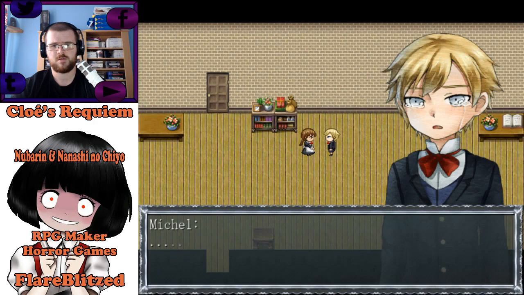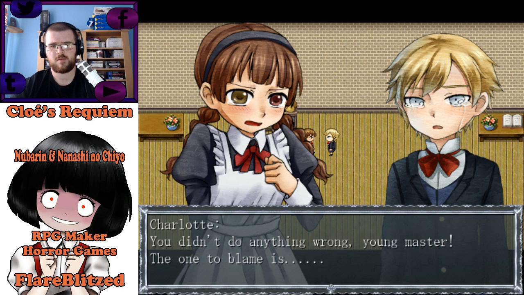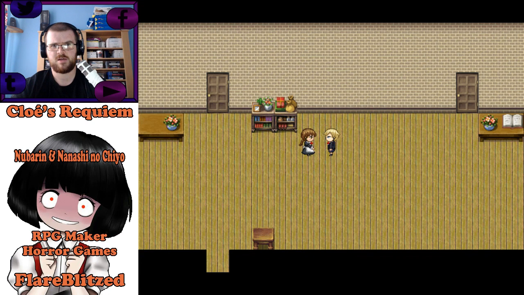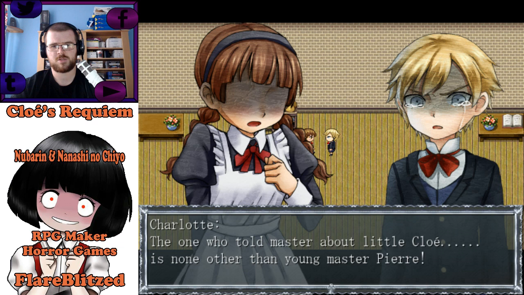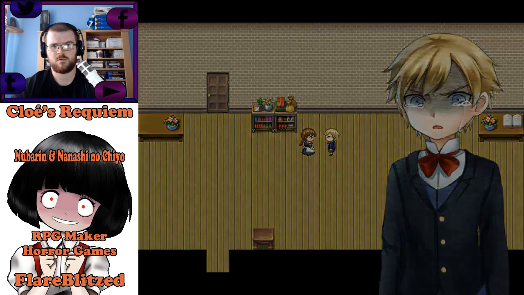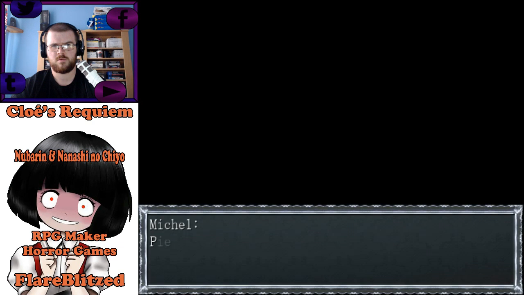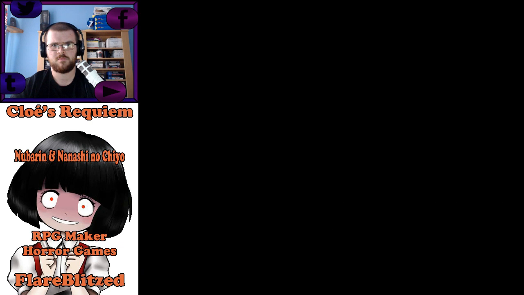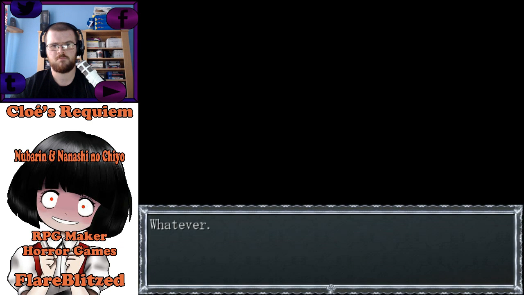It's not your fault, Young Master. Huh? You didn't do anything wrong, Young Master. The one to blame is Young Master Prairie. The one who told Master about little Claw is none other than Young Master Prairie. So, everything is his fault. I wonder if Charlotte is the reason for the fissure between Prairie and Michael in the first place. But, if you're going to say that you're... Damn it. Why did all this... It's enough already. Whatever.